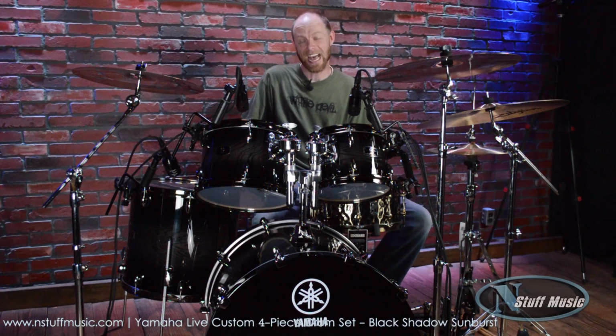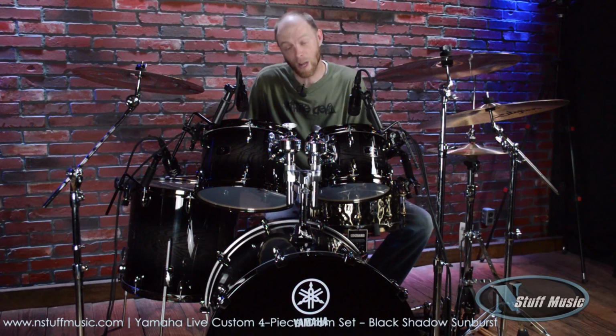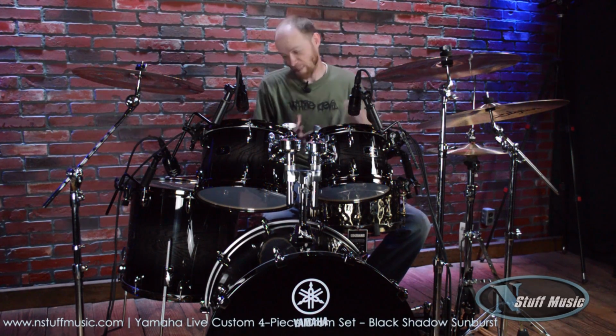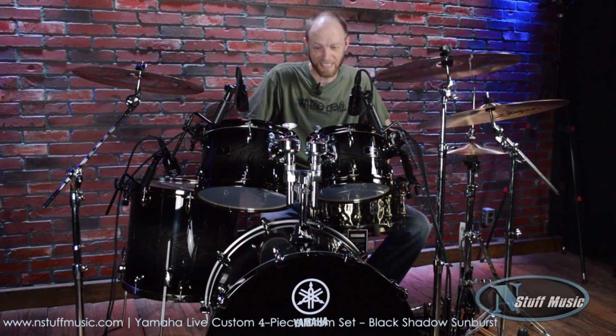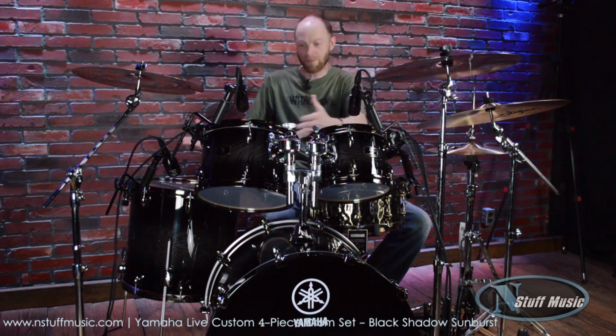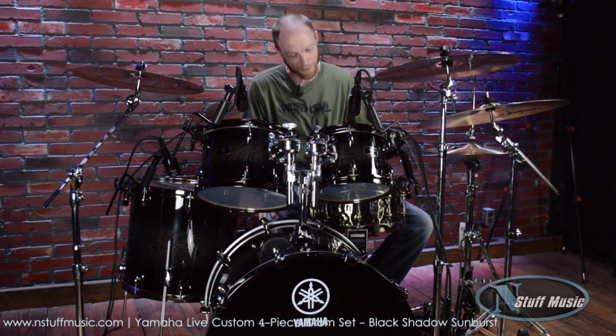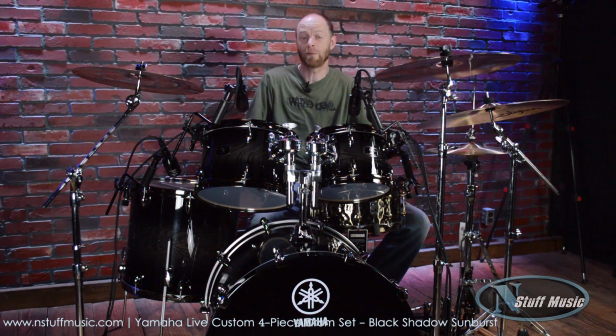Today we're checking out the live custom oak shell drum kit from Yamaha. This came in a couple of days ago and we immediately brought it over here to the studio to check it out. We've heard it in a live setting. Obviously we're here in the room. We wanted to throw some microphones on it and see what it sounded like in our studio environment as well.